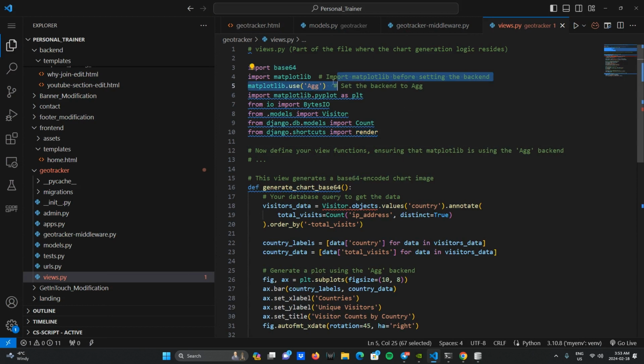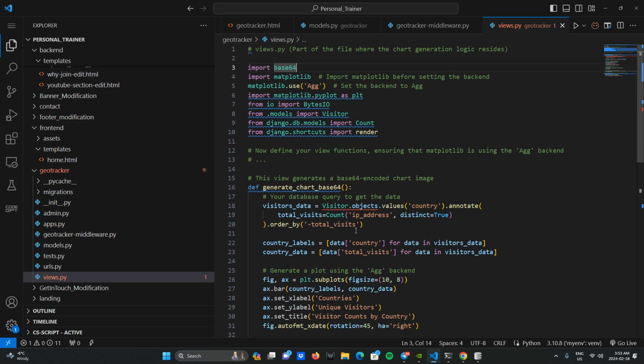First, we're going to use the base64 module. The purpose of using this module is to convert our image file into base64, because we want to embed that image file inside our HTML template. We don't want to spend our time on file management.